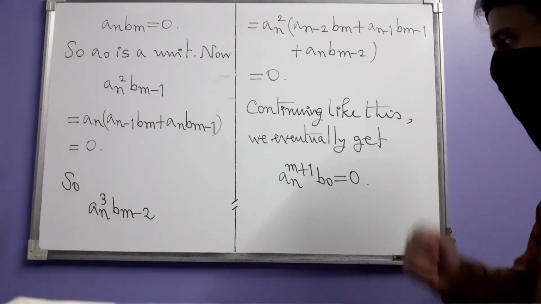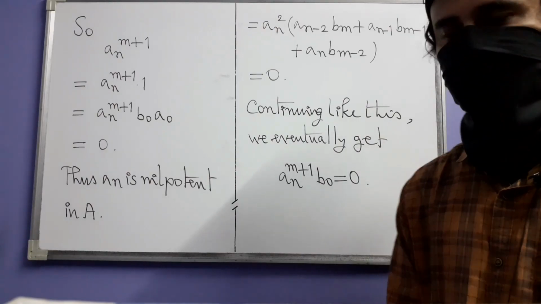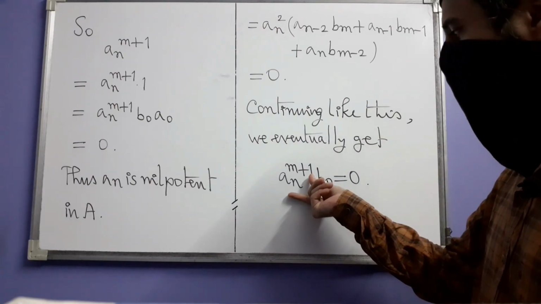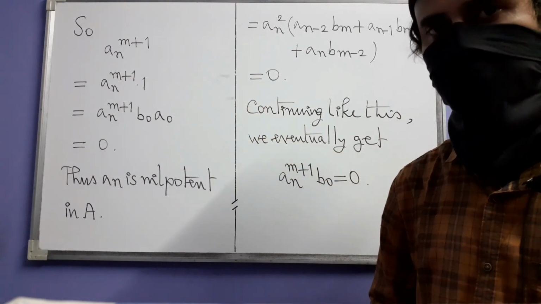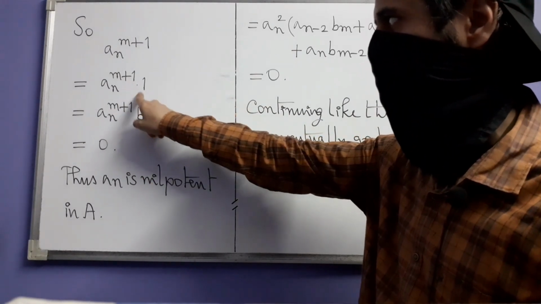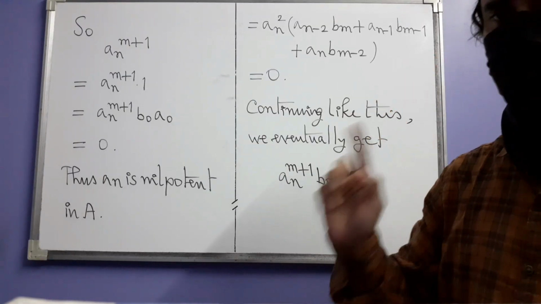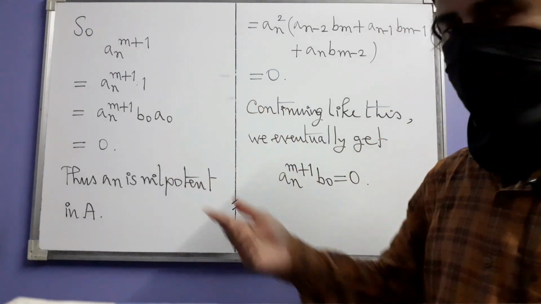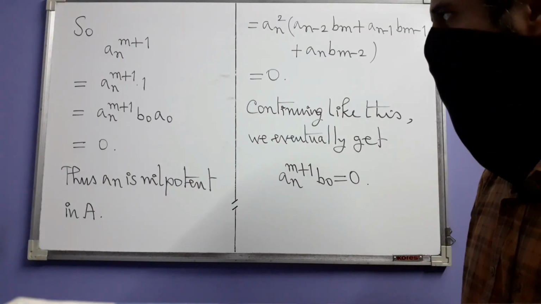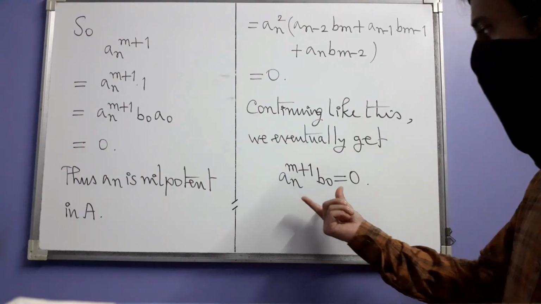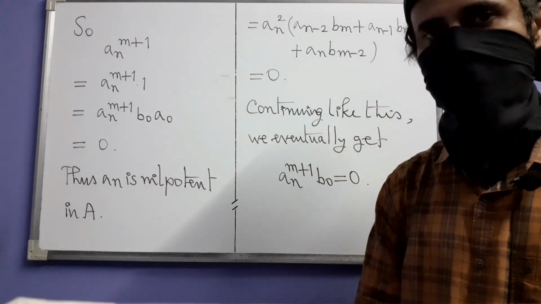So we have now got this. Now how can we use this? So next you consider only this power of a_n without b naught, a_n to the power m plus 1. In its place, of course, you can write a_n to the power m plus 1 times 1, the identity element. But you recall our first equation, 1 is equal to a naught b naught, or you can write b naught a naught because our rings are commutative. But just now you have seen that this times b naught is 0, so that is why this is also equal to 0.